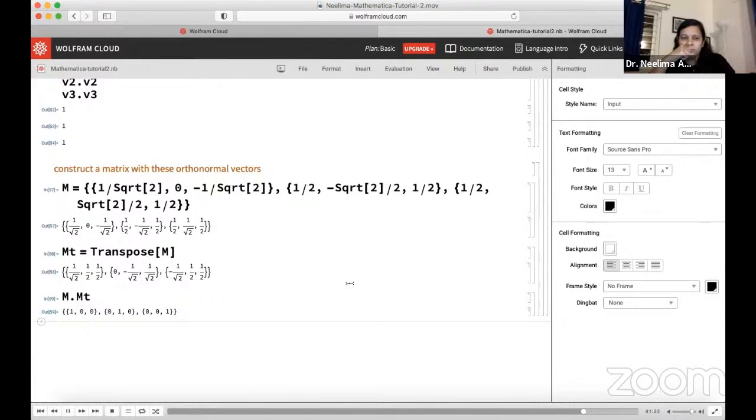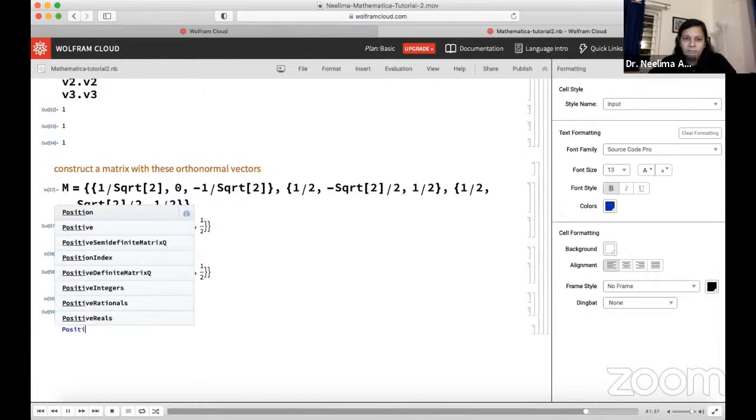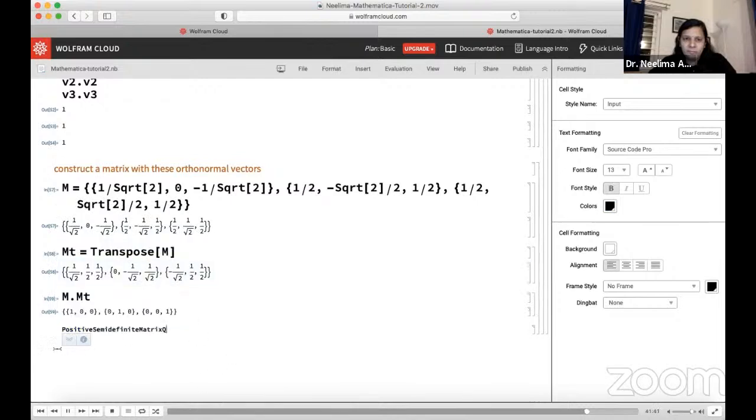If you multiply any vector, V transpose, with a positive definite matrix into V, that should give you positive squares. And there is also an inbuilt function to check a positive definite matrix that you can directly use: PositiveDefiniteMatrixQ. Here, for example, if you have done some calculation and you would like to cross check whether your calculation is correct or not, you can always check here.